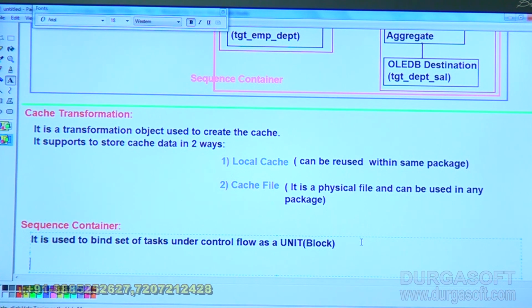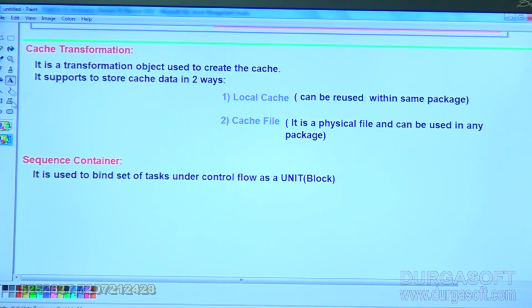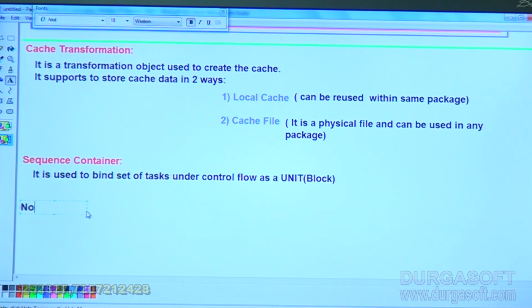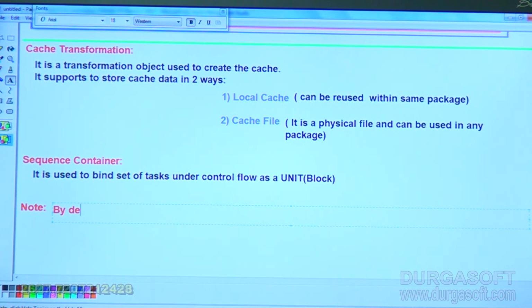By default, if you have a set of objects in the control flow, they will work in parallel mode. In the same way, the tasks present in a sequence container also work in parallel mode by default.